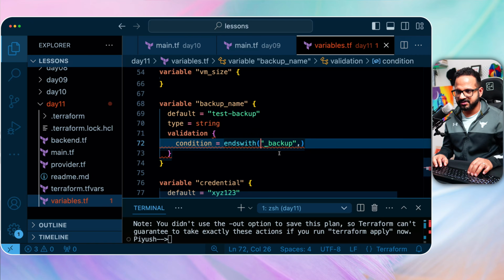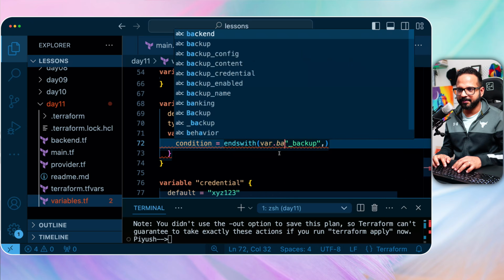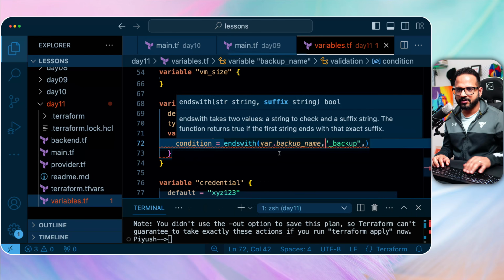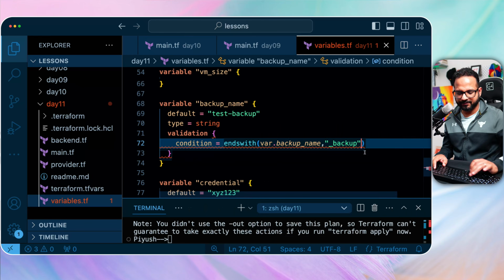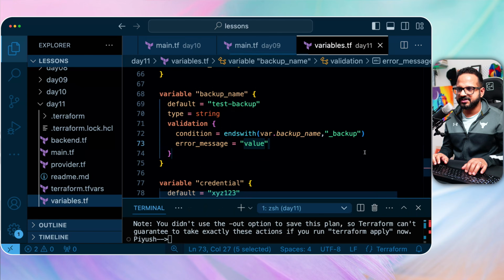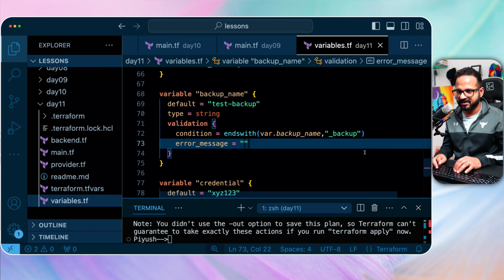So first is var dot backup name, comma backup. This is the condition, and the error message is: backup should end with hyphen backup.